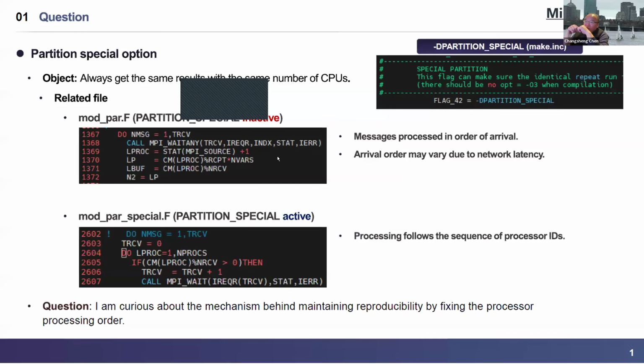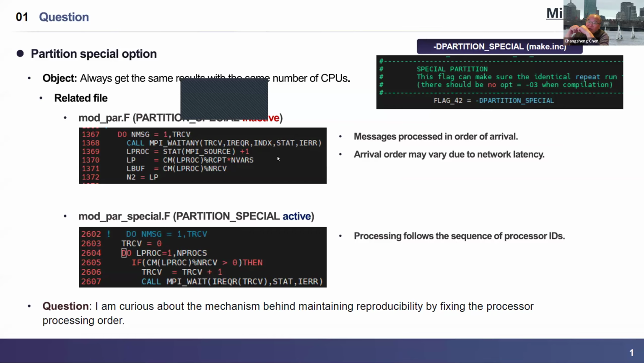Jeff Cover developed the code for that, the partition, to make sure the request order is specified. This way, if you run the model a second time, you force the model to exchange data in the same order between the nodes. This way you can repeat the result. You don't get a difference.